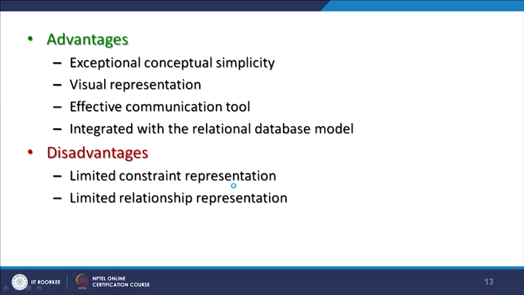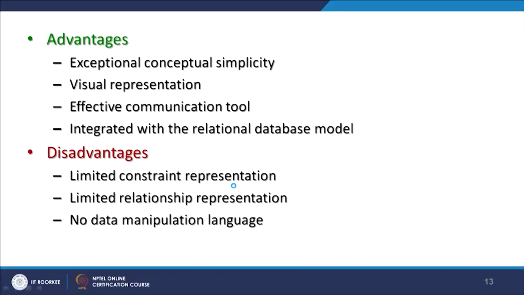Now, the disadvantages are limited constraint representation, that might be there in some cases, and limited relationship representation. It will not be possible to create something like a network kind of database. So, simple relationships can be represented, but if you go for a little more complicated one, then the best model would be the network one. There is also no data manipulation language, so if you want to do some modifications or manipulations, it is not possible. And there is loss of information content, which you may sometimes encounter if the database has been maintained here.